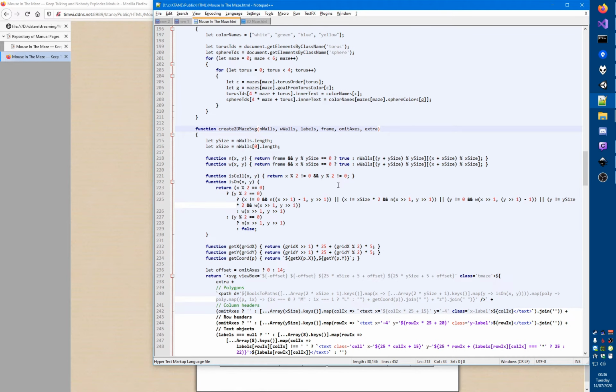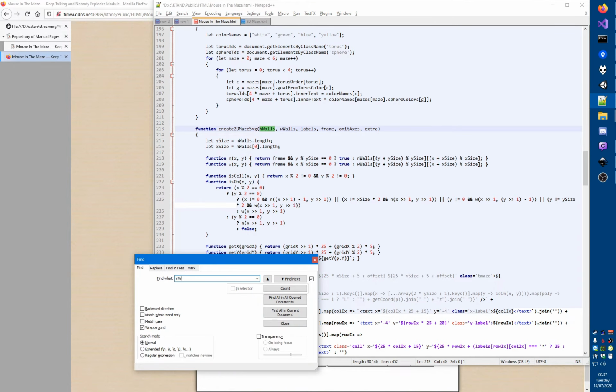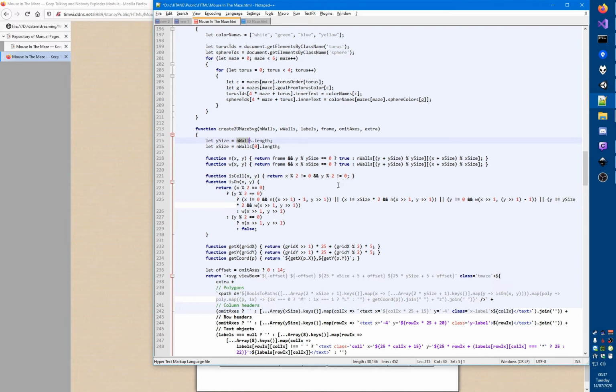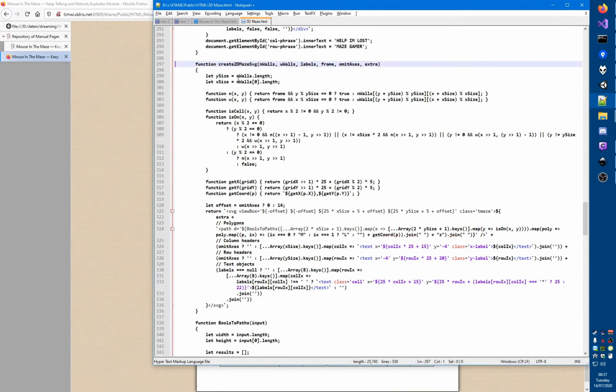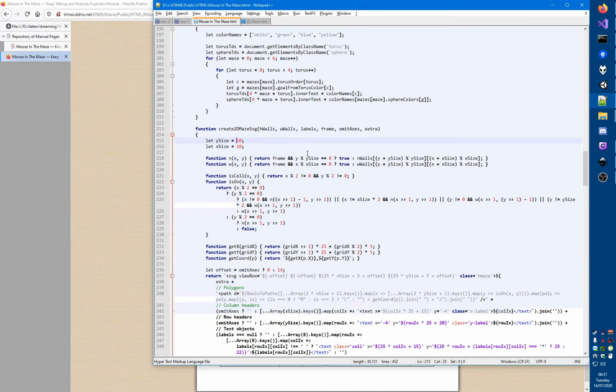Okay, so now instead of n walls, which is horizontal walls, I'm going to call this h walls and then look for all uses of n walls. Surely the sizes are 10 by 10, right? The size is definitely 10 by 10. I don't know why this would be, like in 3D Maze it's always 6 by 6, so maybe I should literally just put 6s here. But the algorithm is apparently capable of... okay, so here we need a function that tells me whether north of that coordinate we have a wall.